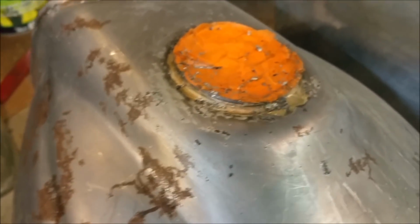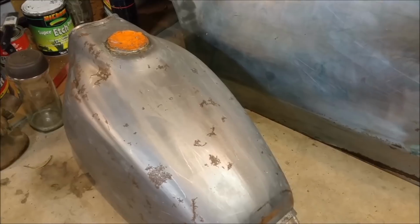Of course, here's the bike fuel tank, the same thing that we said would happen. There's surface rust that was lurking under the paint, but that'll just wipe straight off. I'm not even worried about that, and you'll see what I'm talking about after. Brazed around the neck, I think that must have been done at the factory. There's still residue on it. I need to just let it dry up, have a good feel around, see what I've got.